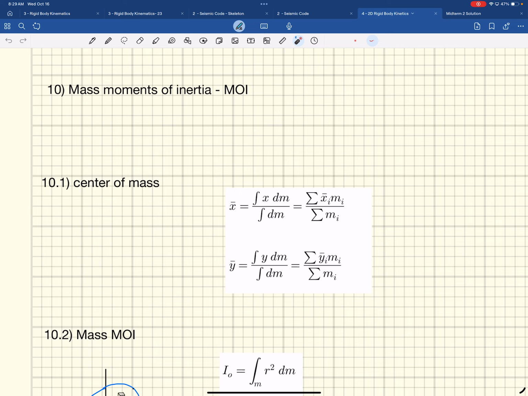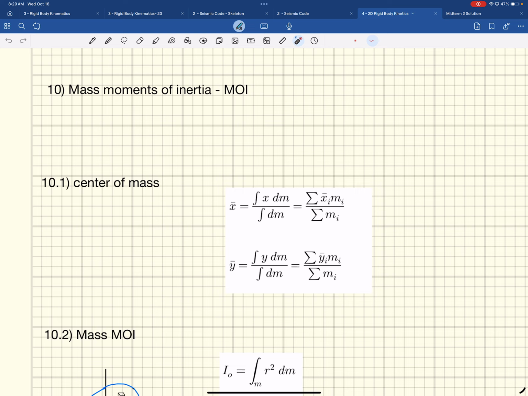In 1D stuff, it was just F equals ma, in the x and y direction. That was our equation of motion. The same thing's going to apply here. We're going to have F equals ma because that's still happening. But then we also have to relate moments to something, and those moments are going to be equal to some other equation. It's not F equals ma. It's going to be I times alpha, where I is the moment of inertia. So we have to take a little side step before we get into that and talk about moments of inertia.